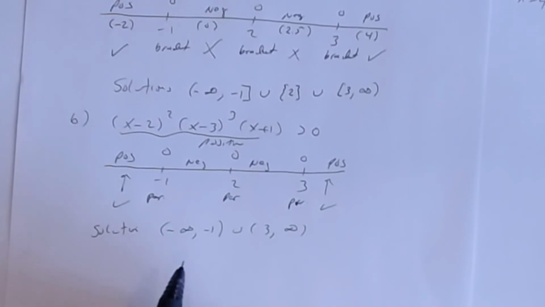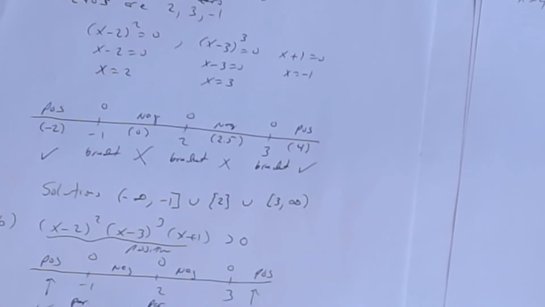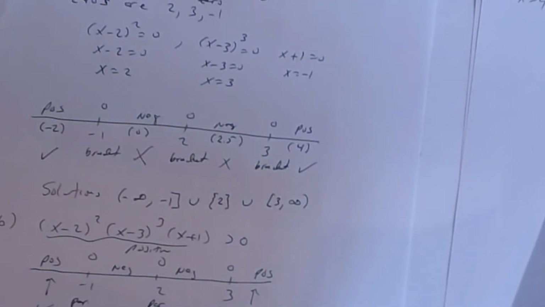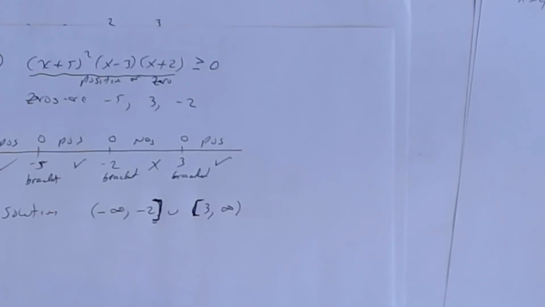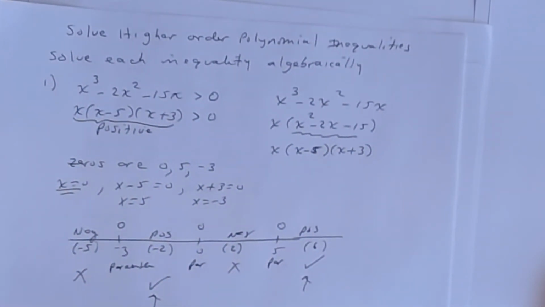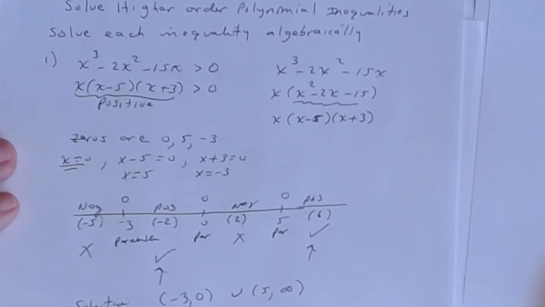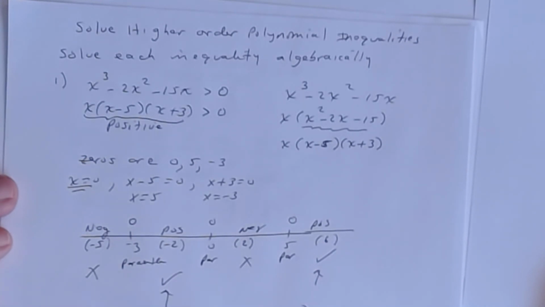All right, so these problems were a little bit more challenging, a little bit trickier, I guess, because you had to really think about what you were doing, what the solutions had to be, and how you had to write them. So make sure you go back over it and try to understand as much of this as possible. The previous lessons were not as difficult as this one. This one has some little intricacies, some other possibilities you had to think about. Okay, so that is the end of this lesson.